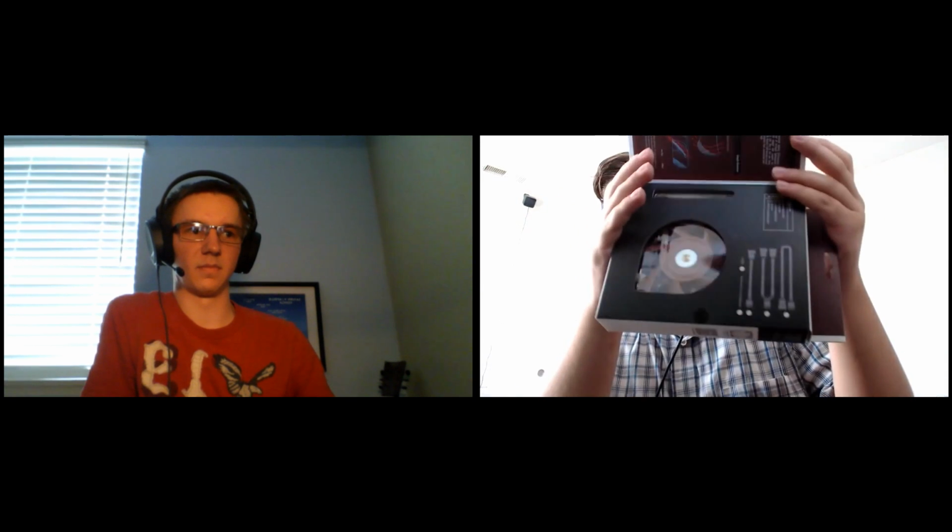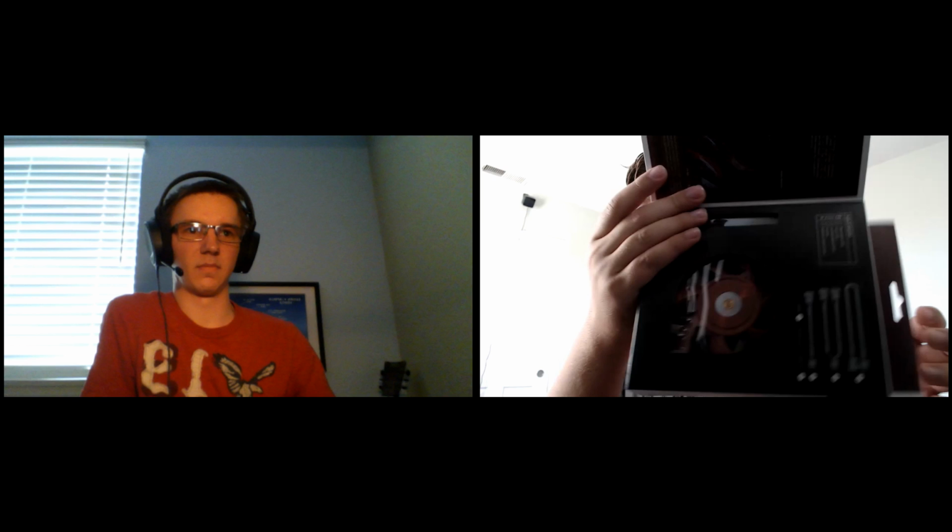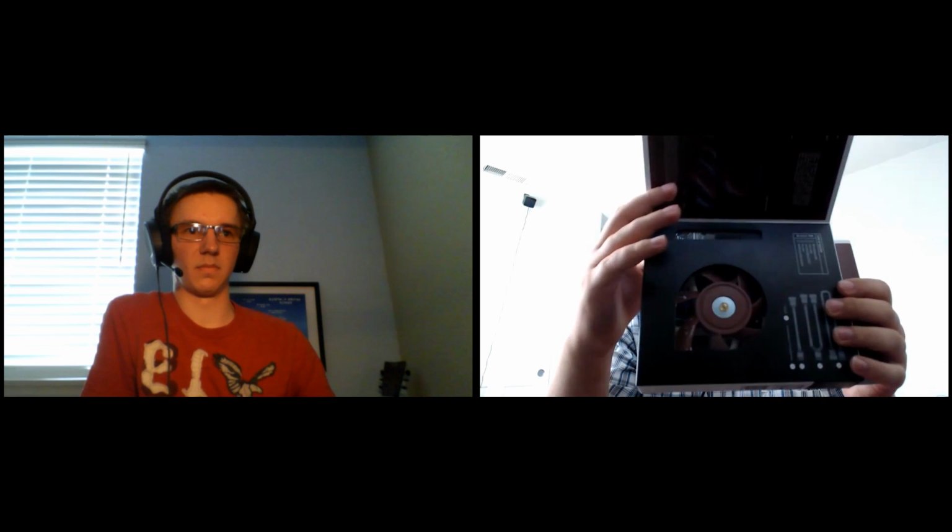By the way, these have some of the fanciest packaging I've seen for a fan. Oh yeah, look how it's packed. Look at that, that's some nice packaging on it. Also, there's different types of ways you can design a fan. For example, these fans are mostly geared towards airflow, but they have decent static pressure, which is why I'm using them in the GPU chamber of Dylan's soon-to-be PC.